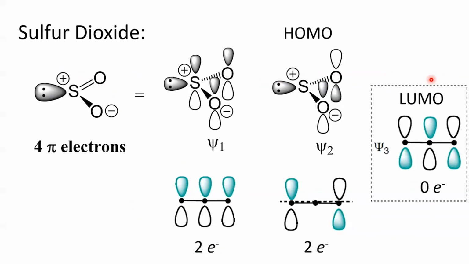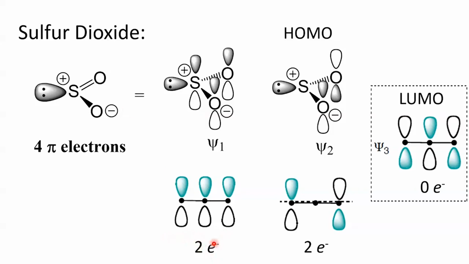Moving on from carbenes to sulfur dioxide, this will contain our sp2 hybridized lone pair situated on the sulfur, and there are also 4 pi electrons. 1, 2, 3, 4, given the negative charge. Given there are 4 electrons in our pi system, we can predict what the orientation of the p orbitals will be.